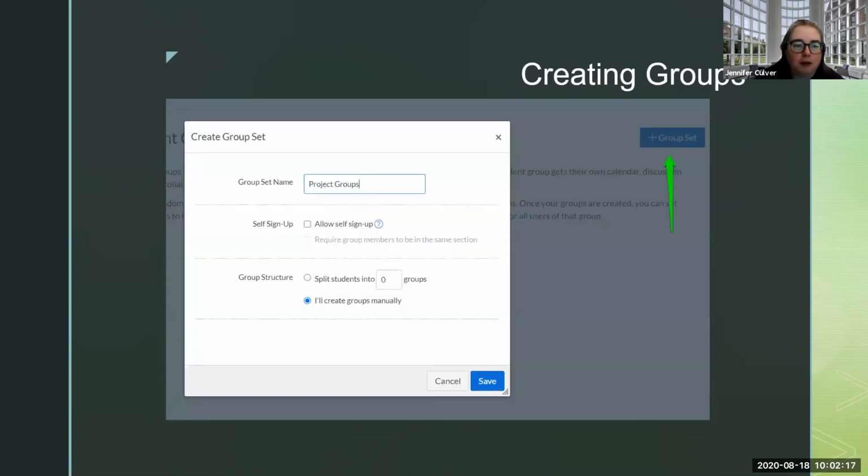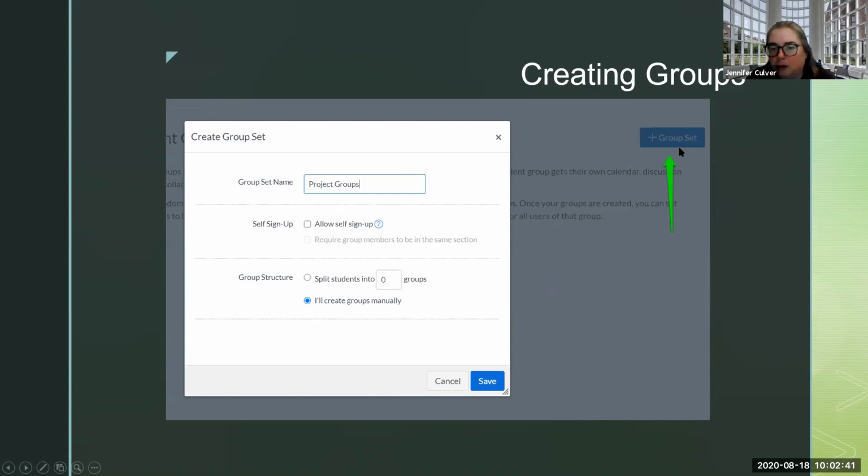But we're going to start with how to create groups at all. In the People tab in Canvas, you'll see this area for groups. You'll have all of your roster of students, and then you'll have a tab that says groups. You begin to add groups by adding what's called a group set, which is in the top right area. And here's where my green button is.